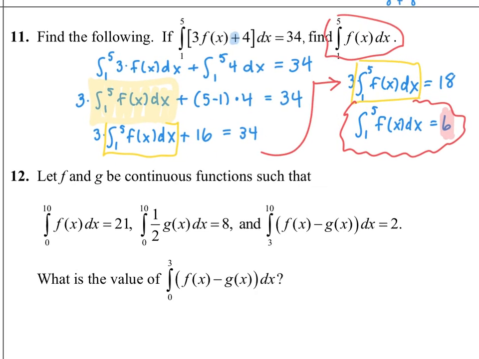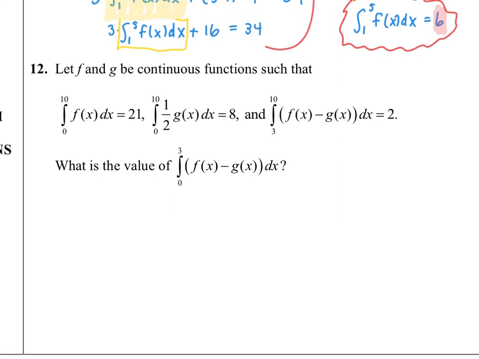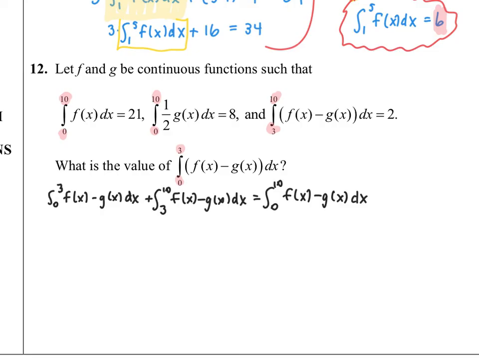The last question is a little tricky as well. When you first look at it, you may not know what to do, but what strikes me first is the limits of these. These are going from 0 to 10, 0 to 10, 3 to 10, and 0 to 3. So it looks like I'm going to involve that additivity property of adding little pieces together. So let me start by doing that. Similar to what I did before, I'm going to treat this as an equation that I'm solving for this piece right here, because that's what this question is asking me to find.